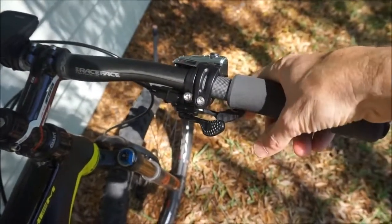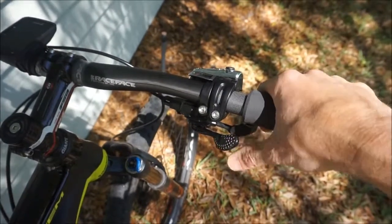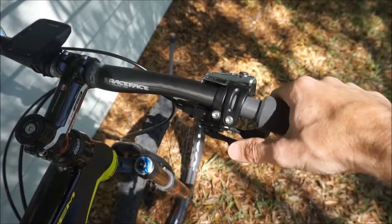Whether you push or pull this lever, you're going to go one gear at a time. This allows you to dump 3 gears at a time when you're going into an easier gear by pushing here.